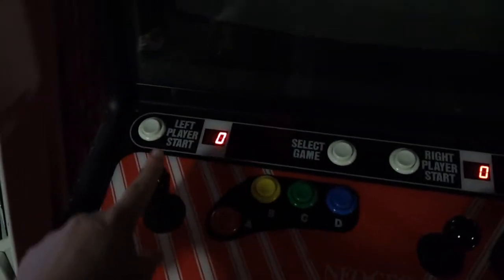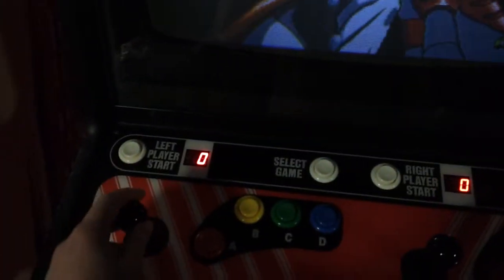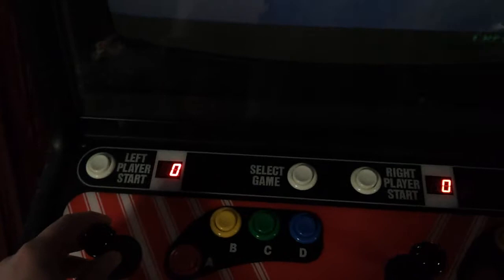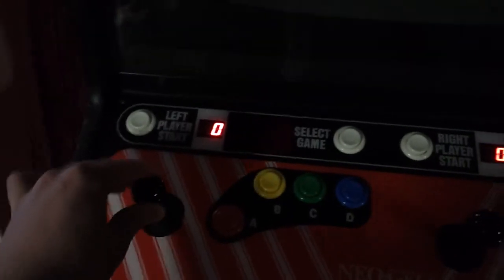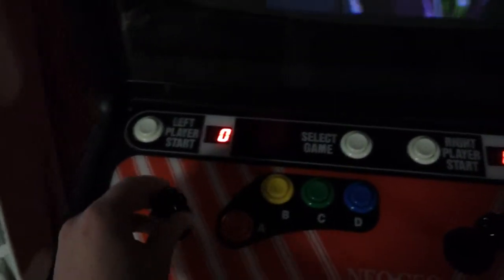Actually, the first order of business on this guy is probably to replace these joysticks. They work fine in most games. The only downside is they're really cheap, and as you can see right there, it's not hitting any switches. It's just that little block underneath. If it gets switched around, it doesn't hit anything. So it happens a lot of times when you're playing a game and all of a sudden it locks.